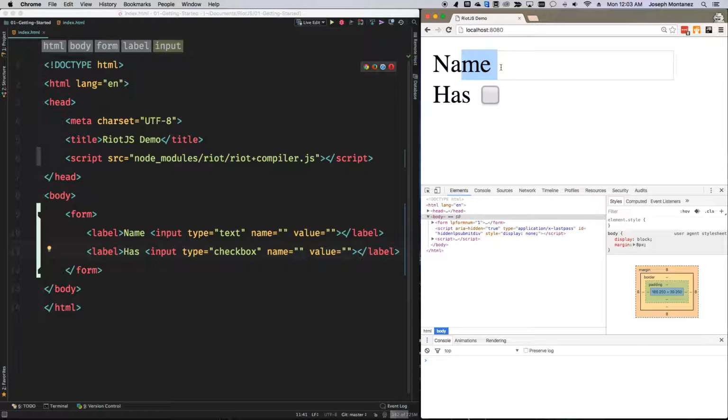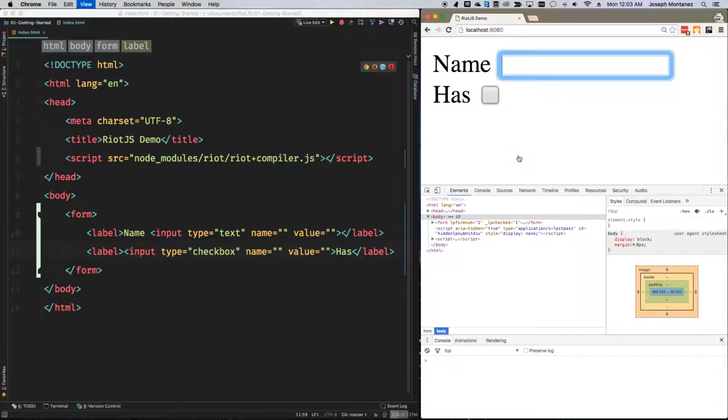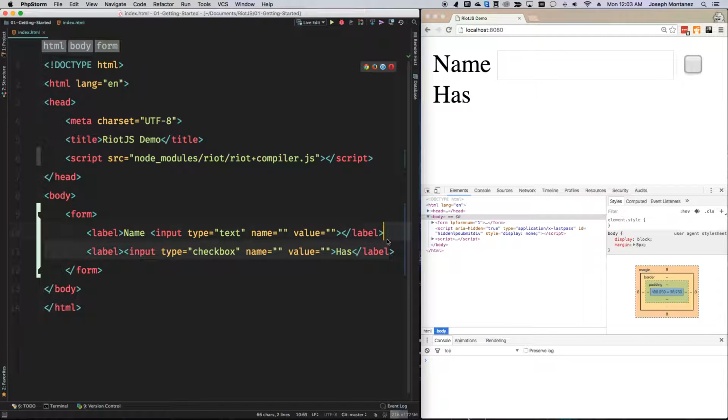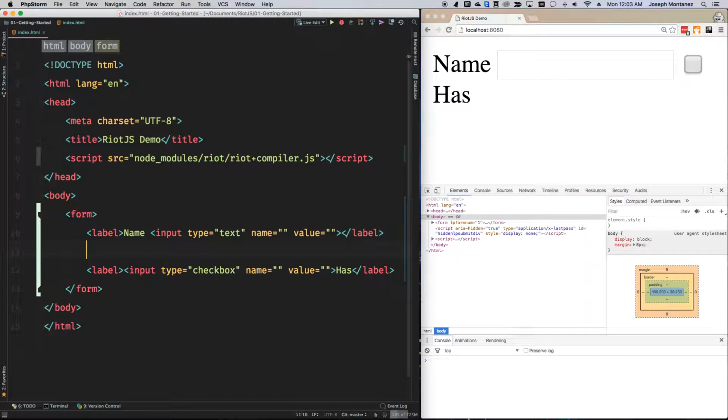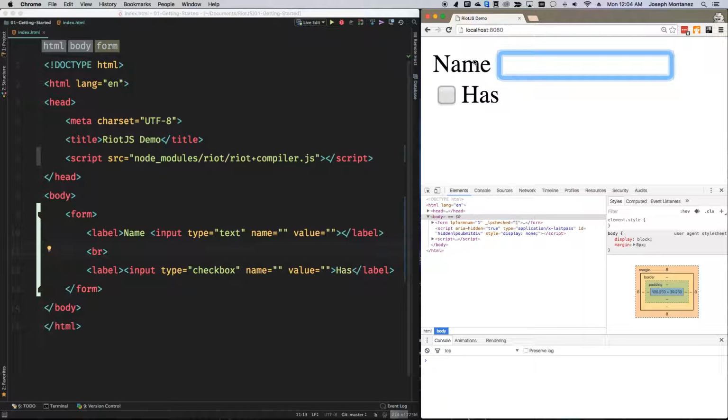So now we have the name on this side, or actually let's just switch the position of this here. And do one more thing, sorry. We're going to have a BR there, just in case to break stuff up. So we have what would be like a first name, and then the input, what we're going to type into. Then we're going to have a checkbox to say like has, some conditional thing to make something show.